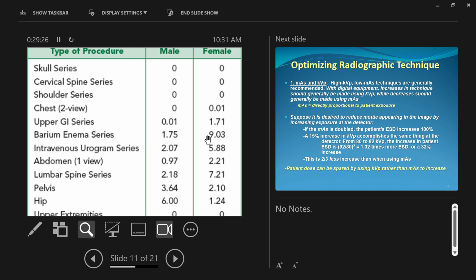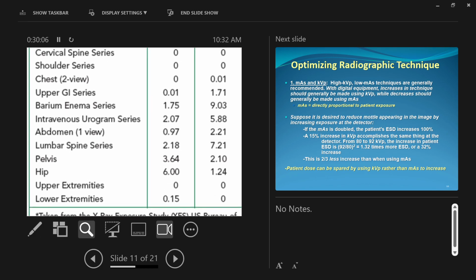It's a high-level exposure. It gives a lot more radiation to the female than the male because of where the gonads are in the female versus the male. They're internal in the female, so very close to where the primary X-ray beam is going to be. The X-ray beam going through the abdomen area, the lower abdominal pelvic region, is where the gonads are in the female. Basically, you're exposing her gonads to the direct X-ray beam, where the male's gonads are not in the direct path of the X-ray beam. They're getting scattered radiation and things like that, so lower exposure.